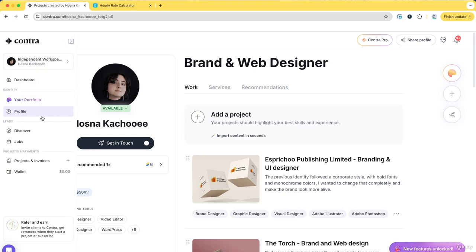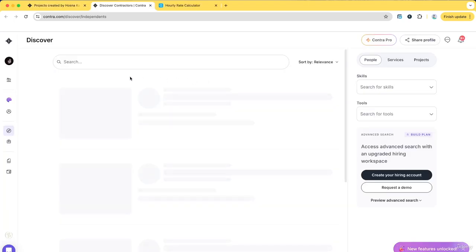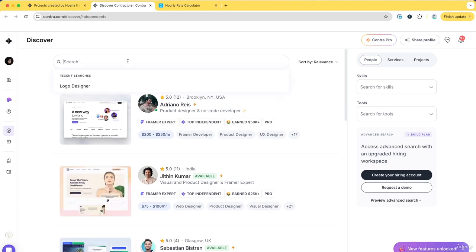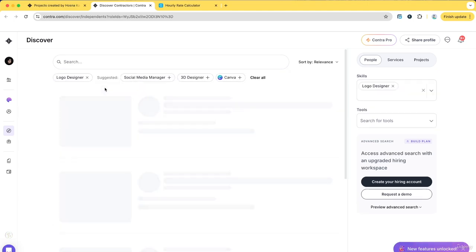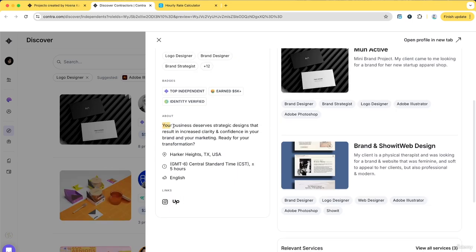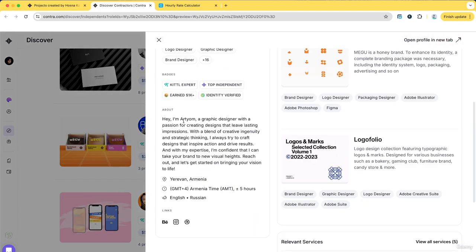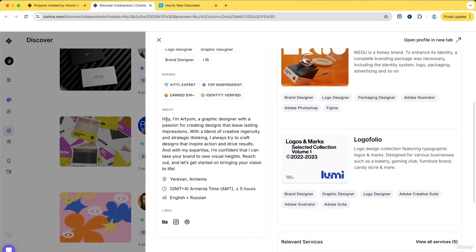So we can actually do that. Let's go to Discover and search for someone in our field. So logo designer, let's go for this person. And so they're having this pitch that she's gonna give them an increased clarity and confidence in their brand and a question near the end, which most likely the answer will be yes. Let's look at some other stuff. So this person chose to introduce themselves.